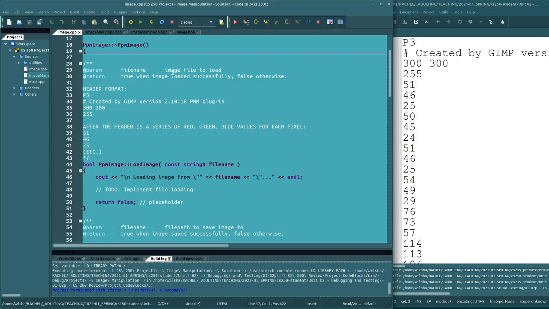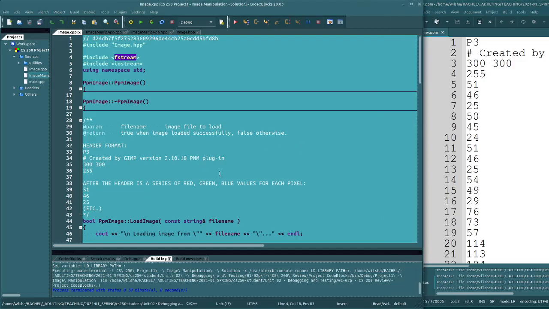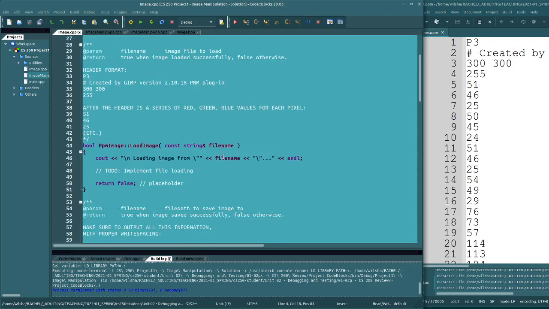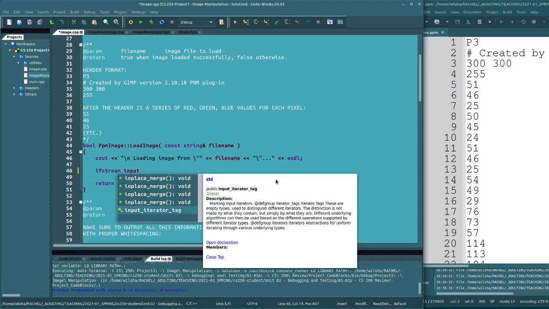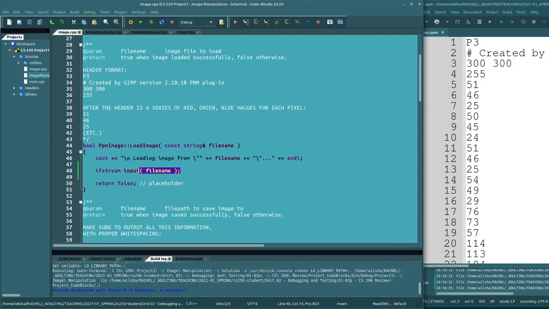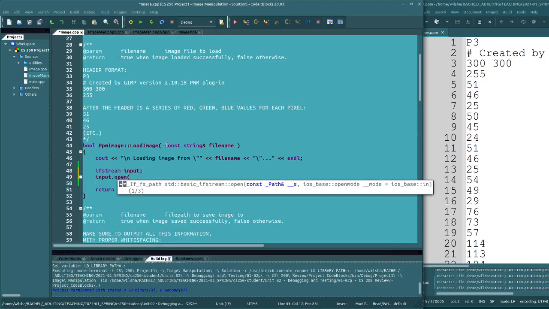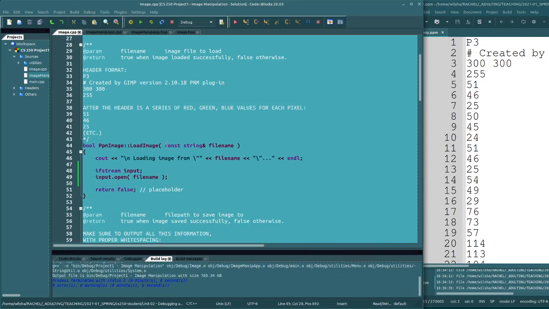We are including the fstream library. If you remember, that is to read and write files. So in here, we're going to try to load an image from the file name passed in. So we need an ifstream object. I usually name them something like input. And I can pass in file name, and this goes to the constructor to open that file. Alternatively, you could just have the declaration of this variable and say input.open file name, and that should be fine too.